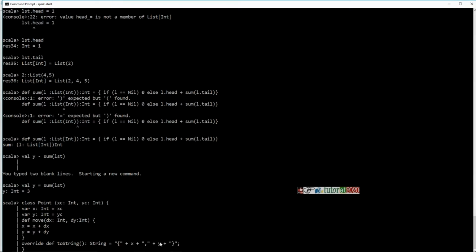In this case I'm just formatting the way in which it has to convert the contents of this Point class into a string, right? And then I'm closing the brackets, right? So this is how you create a class, right?